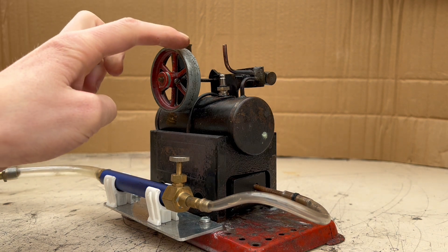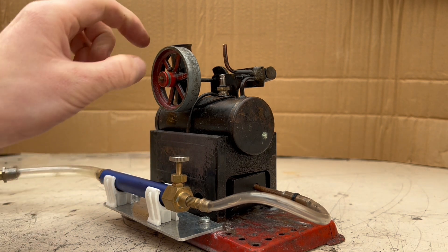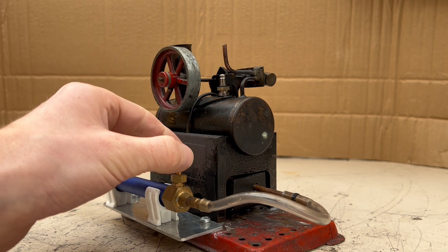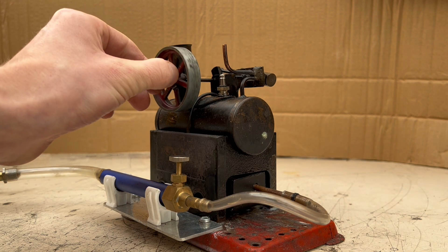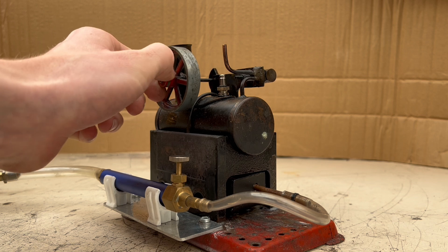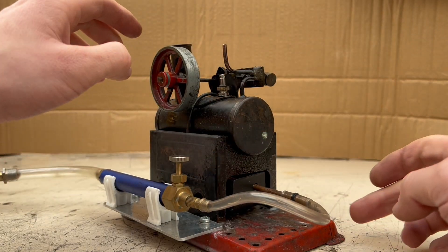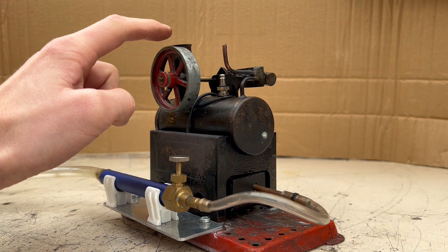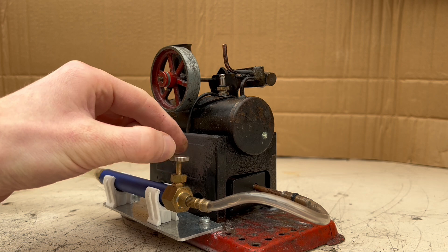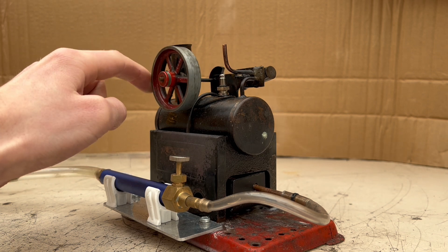As you can hear, there's quite an aggressive flame in there now. We aren't quite at temperature yet — it's only been about 30 to 40 seconds at this point. Usually you'd wait a good minute or two for the boiler to be at operational temperature. We'll know when the steam is being generated as this is only an old engine and it leaks a lot of steam, so we'll see some steam leaking out of this pressure valve here and out of the actual engine itself. We're nearly there — let's wait for the pressure to build.